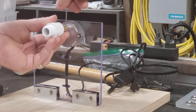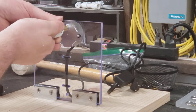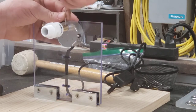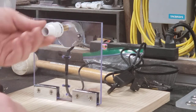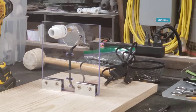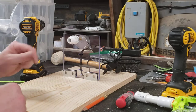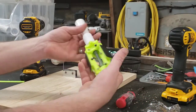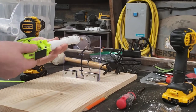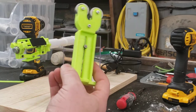Tighten it up to where the set screw is down inside the brass fitting, then turn it to the other side. We've got the motor on and the plate mounted. The next thing is the gripper arm — spin it on to about where it kind of snugs up. This is where you're going to want to mark to find where to put the roller stand.